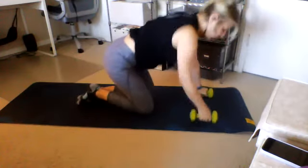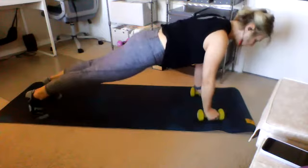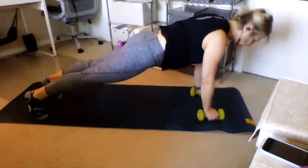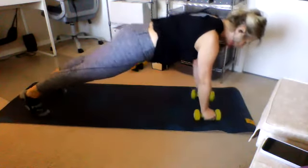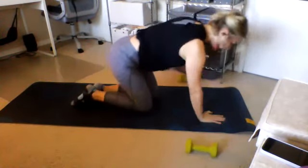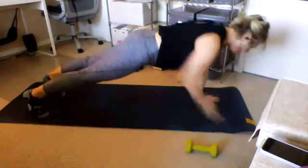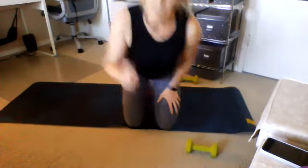You can do this now that our wrists are rested. You can do this with weights or without weights. This is not easy. I'm just teaching you. I'm doing some rows in the plank position. Okay? You don't have to have the weights. You can always do it without the weights. This is gonna add more challenge to your core stability. Let me see you do it.